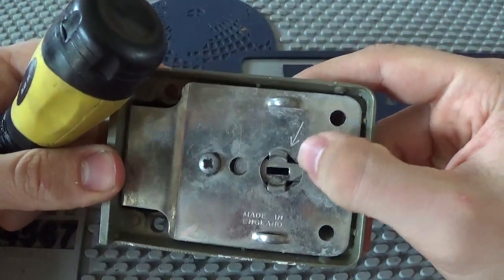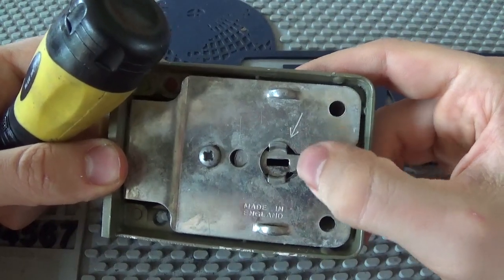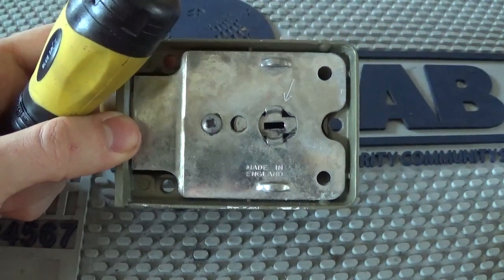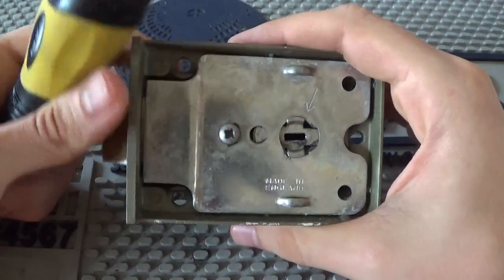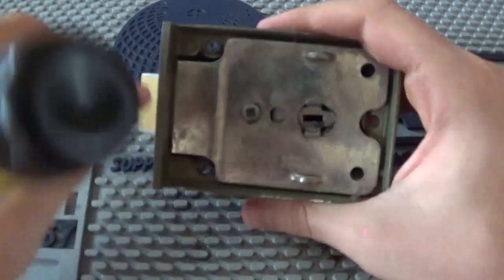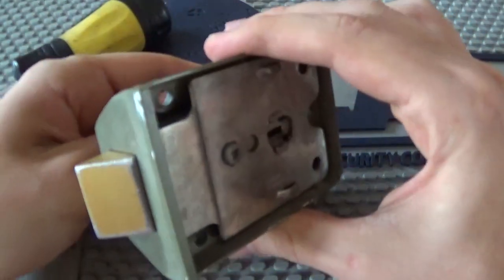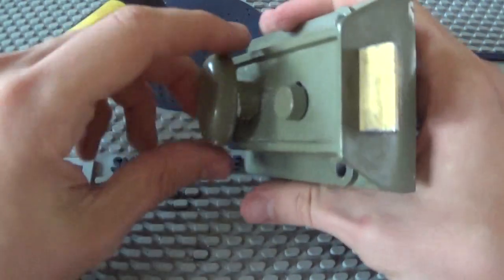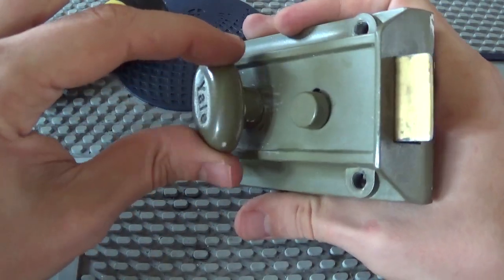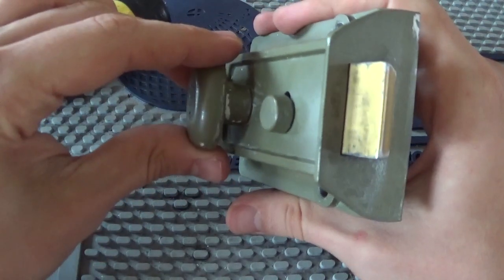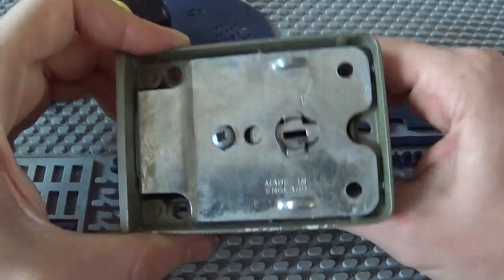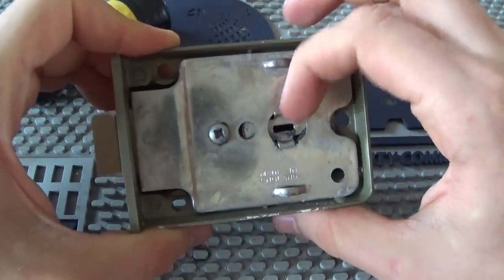Now there's that arrow there and that arrow basically, if you line the arrow that's inside of this up with that arrow there you can make it double locking. So basically if you have your rim cylinder on the outside you have to turn it twice to make it dead locking. That means basically that if someone was to try and break the window or whatever they cannot, even though this is not turned on. They still have to basically use the key or pick the lock because there's no other way that you're going to get the dead locking function to not work.